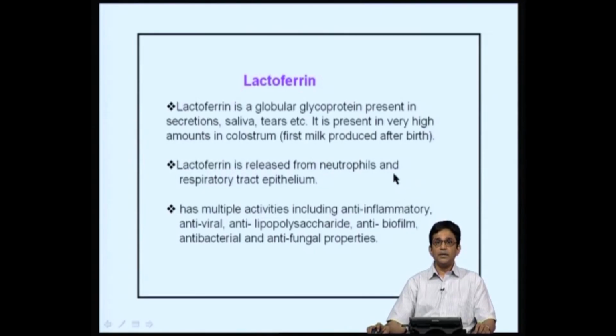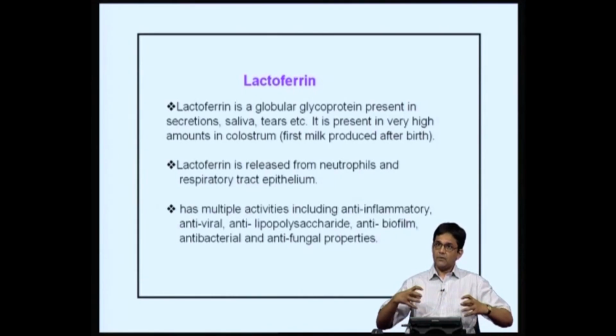Lactoferrin is also released from neutrophils and respiratory tract epithelium. It has multiple roles. It is anti-inflammatory, antiviral, anti-LPS, anti-biofilm. And biofilm is important because in some cases bacteria form these film-like structures. So, they form a sort of colony of their own in different tissues, and these biofilms are highly resistant to antimicrobial drugs. So, lactoferrin has this anti-biofilm property, which is very useful.